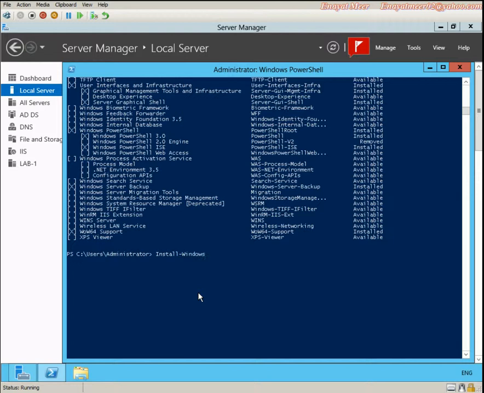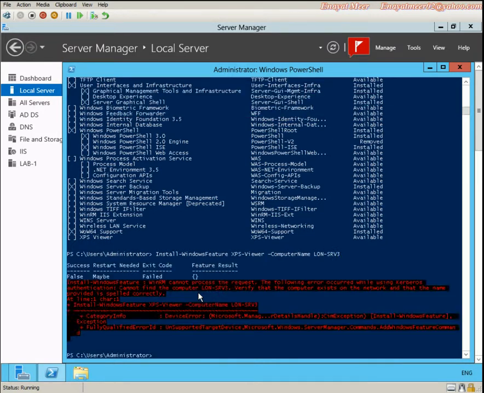Now you are looking at the install-windowsfeature. You can use get-windowsfeature, and that will tell you what you have on that remote computer, and then you can change from get-windowsfeature to install-windowsfeature again.